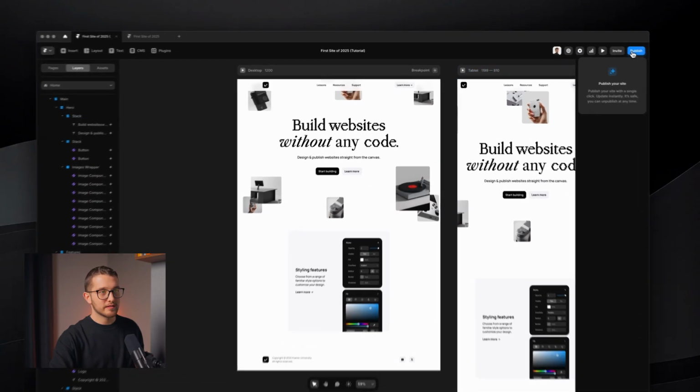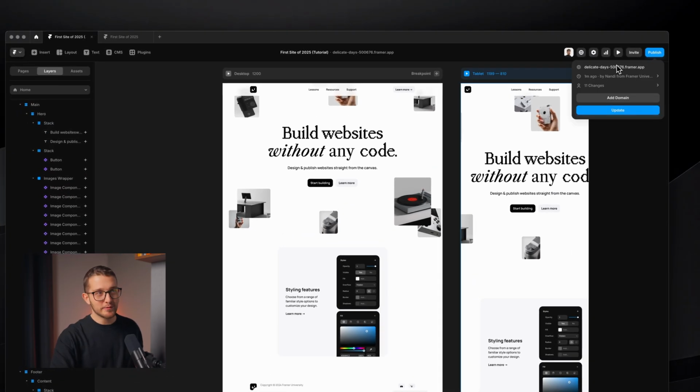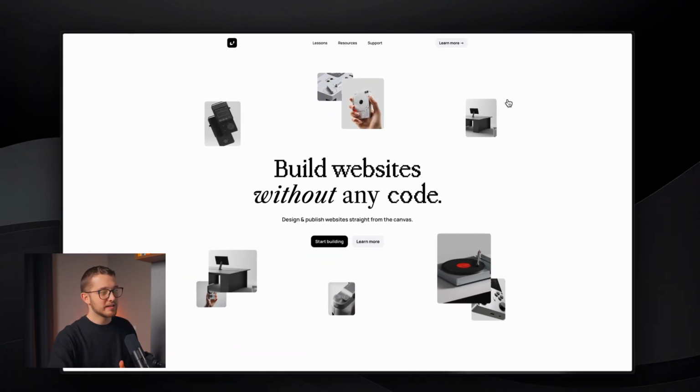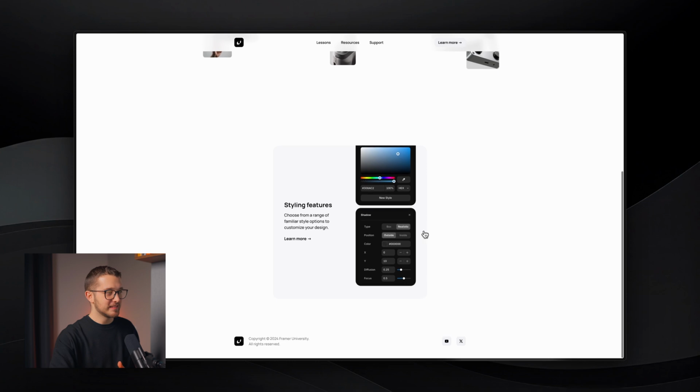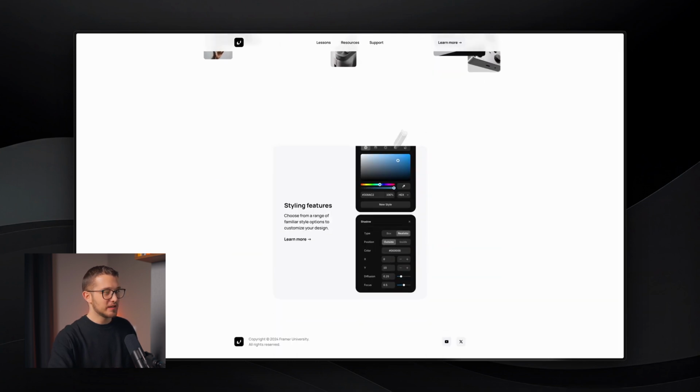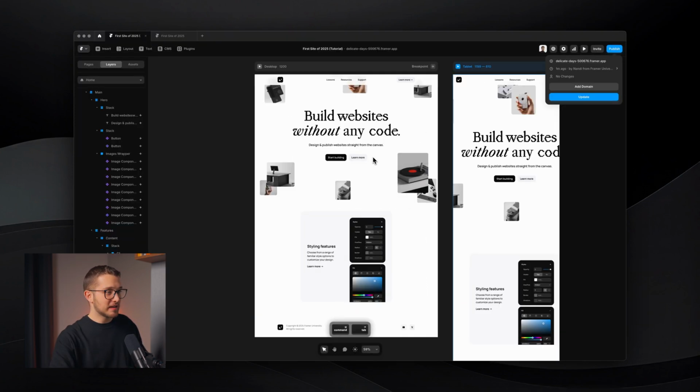We were using the same elements like frames or text layers and auto layout or stacks, just like in Figma. But at the end now, here in Framer, we can publish it as a real working website with a single click. So if I go to the top right, click publish, as you can see, I have the little link here that I can click. You can see that I have my website right here. I can send it to my friends. They will be pretty much amazed. And yeah, this is it. This is how easy it is to create an interactive, cool little website in Framer.